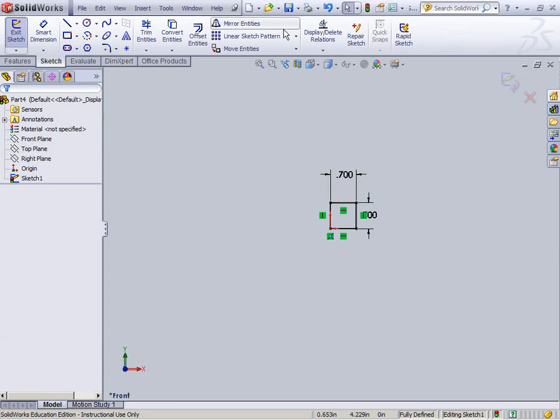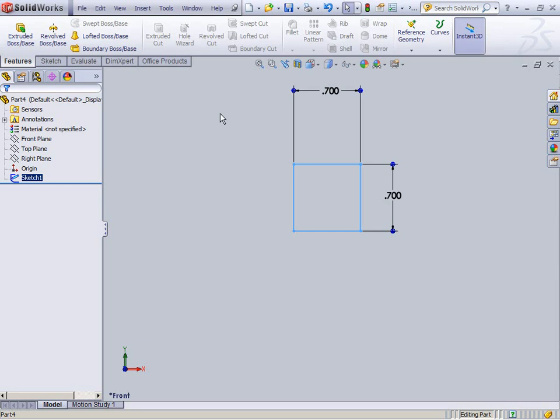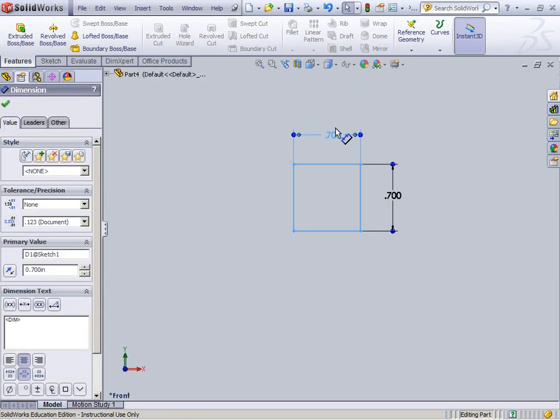So I'm going to come up here in my big bar, way up here, and click rebuild. So my sketch is now, the minus sign is gone. It's fully defined. It's a beautiful little square, although it looks kind of non-squarey, and that's probably because of the resolution on my screen. My screen's kind of stretched right now, but I can rest assured that that is a fully defined square sketch. Okay, so now what I want to do, see, it's a square. It just doesn't look like it.